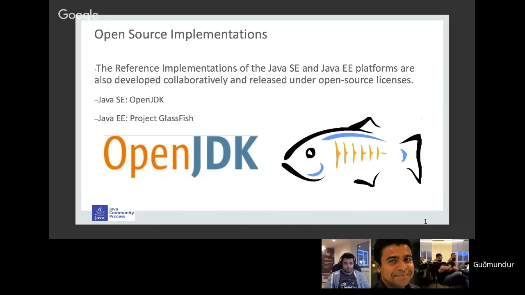So that's what we're going to be working with today, the reference implementation that's being developed for Java SE. So the reference implementations for the platforms and for all JSRs are developed in an open source project. So Java has 3 platforms. The SE platform is developed through Project OpenJDK, so that's an open source project that we're going to work with today. And then the Java EE platform is also developed through the JCP, and they developed their reference implementation as Project Glassfish. So they each have 2 open source projects that you can work with.